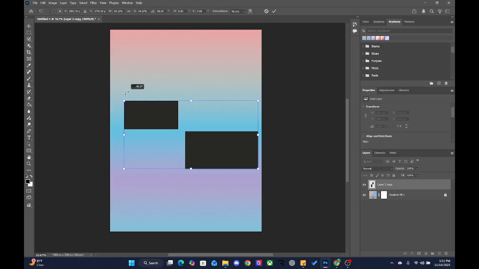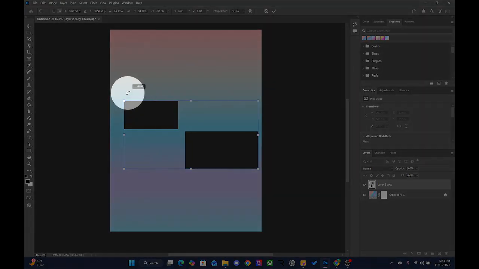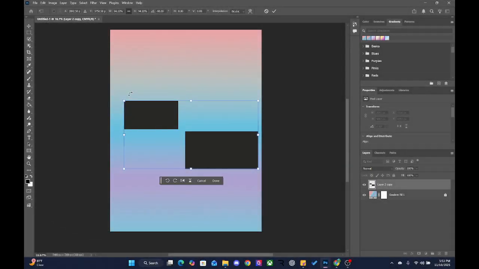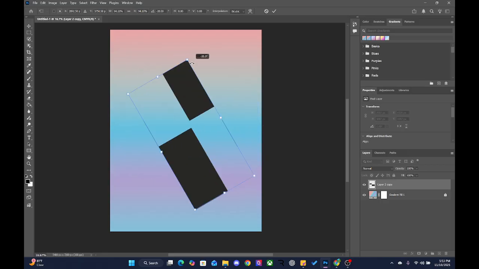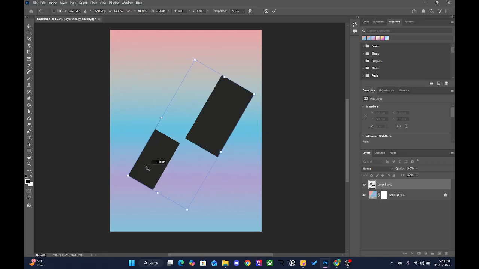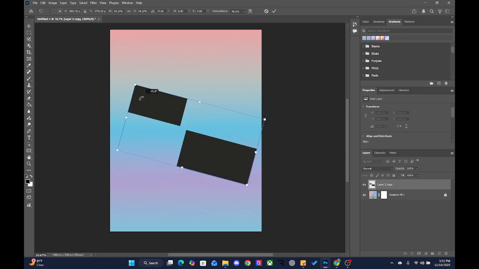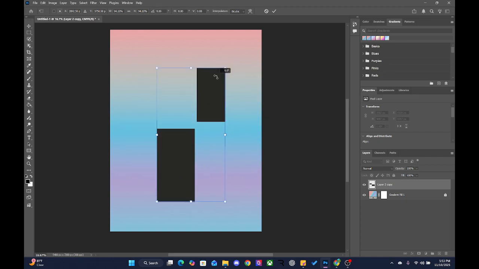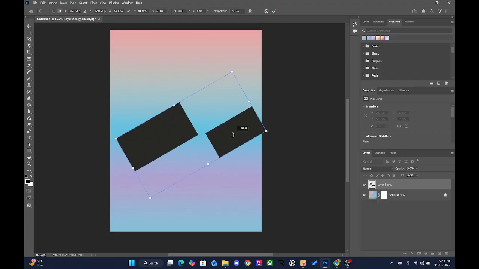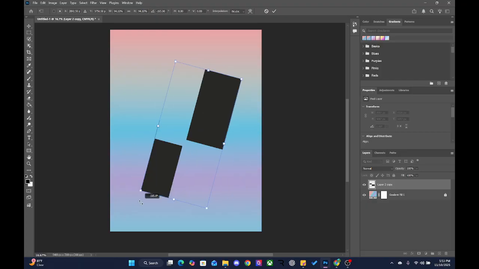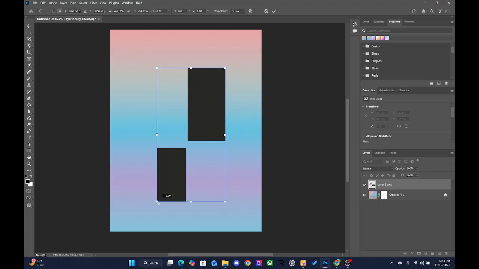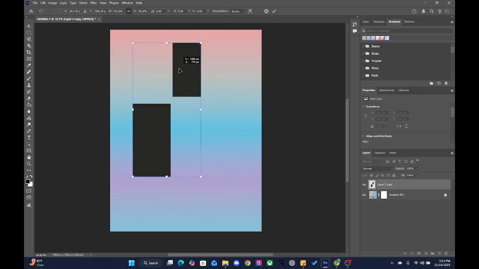Notice how right there, right by my mouse, this little information shows up and it tells you what angle you are at, right? Because these degrees are in angles. So as we rotate this, we can change the angles and do that by snapping to essentially a grid, right? So that's a 90-degree turn. This is at 0 degrees, which would also be 180 degrees as well.